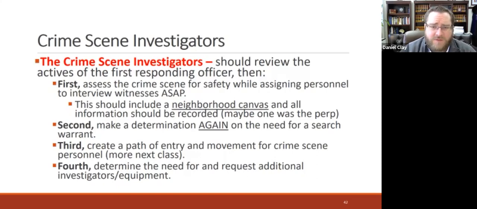So really, you're probably going to do another determination of whether you need a search warrant. Most of the time, if you find a dead body, you find a crime, once you're in the house, you're in the house. But it's always better to play it safe than sorry, and that's what investigators are going to do. Even if they know that they've met exceptions to the warrant requirement, they are probably still going to get a warrant from a judge, right? Hey, judge, we found a dead body in this house. And that judge is going to sign a probable cause warrant in a heartbeat. And there's always a judge on call 24 hours a day that can issue warrants and other things.